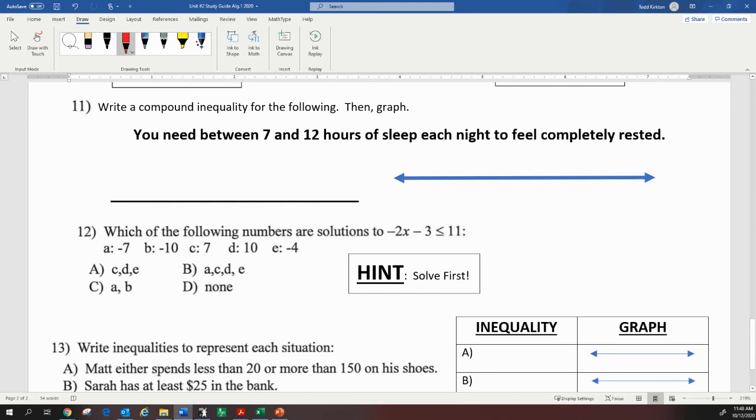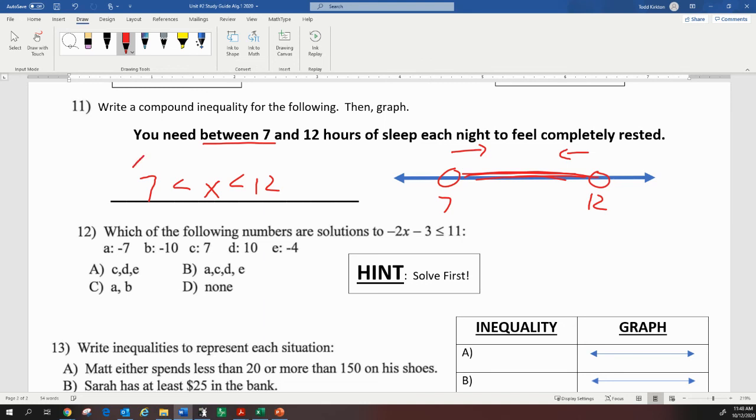All right, so a couple problems writing inequality for the following. You need between 7 and 12 hours of sleep. Between, okay, and it doesn't say equal to, so I want to have 7 somewhere between 7 and 12. Well, when you have a shade in between, that's an AND. So I had 1 going this way and 1 going this way. So you could write it as a compound inequality right away. Make sure both arrows are going the same direction.